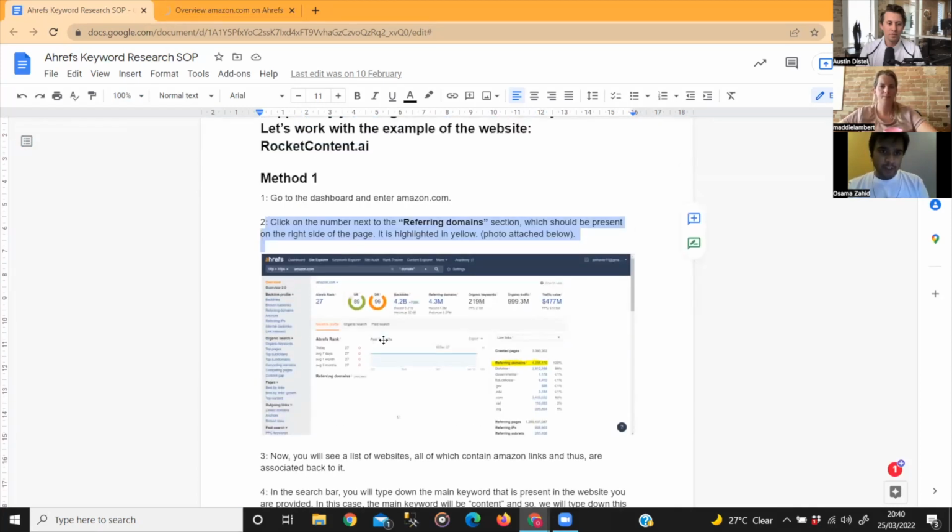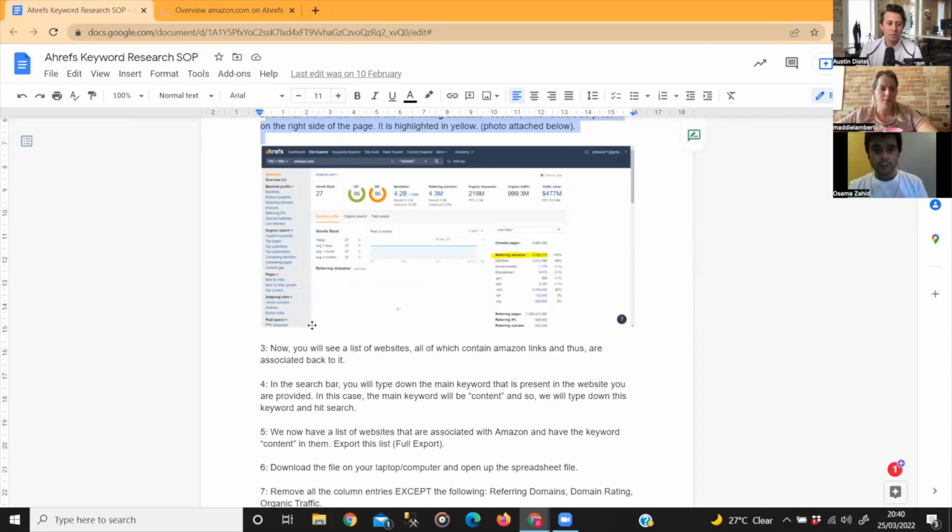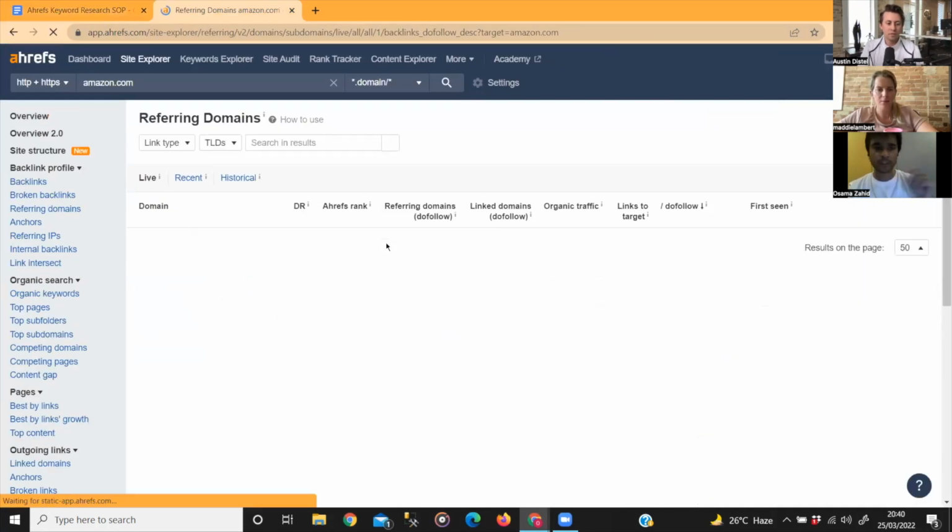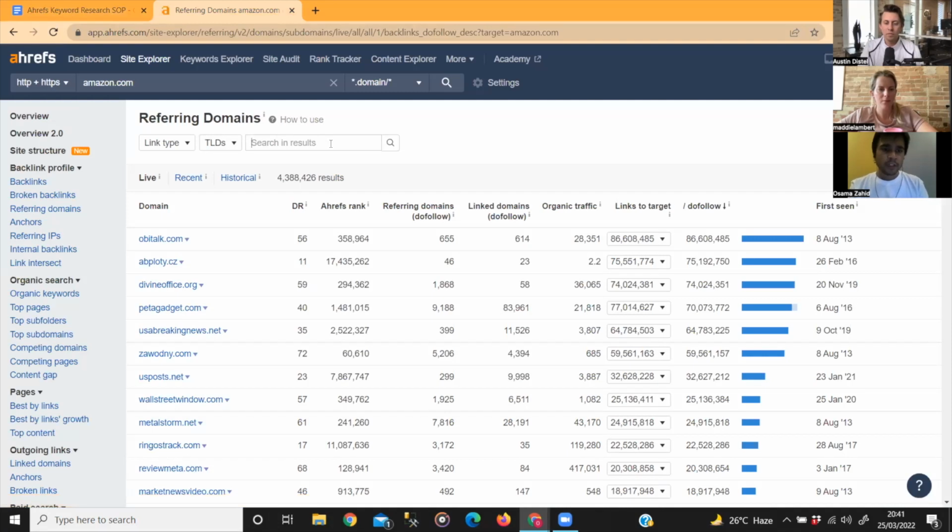What we do next is check out a list of websites. When this web page opens, it'll give you a search bar. Yeah, it's opening now. So this is the search bar where we search the main niche of the website or the seed keywords that the client provides.